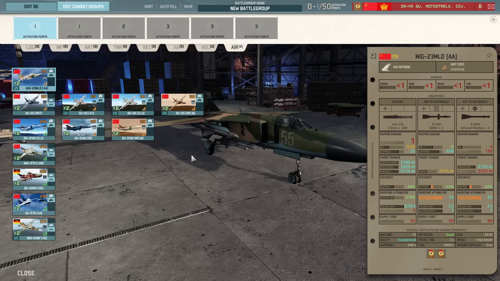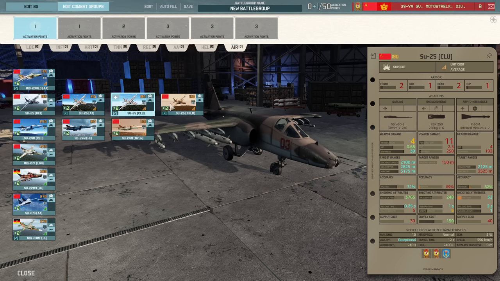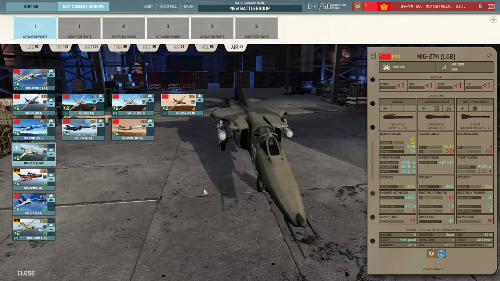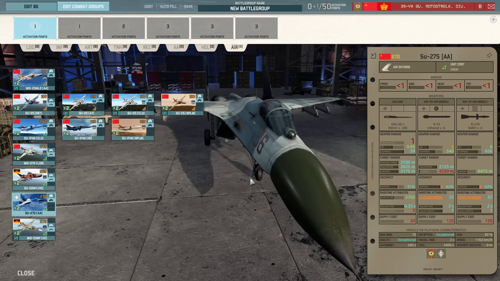In terms of the air tab, you get these really good MiG-23 MLDs. Big fan of these. Very, very good ASF. You can pick any type of Su-25 that you want. I would only really recommend the rocket or the AT version, though. Cluster and napalm, not really that great. But the MiG-27 LGB, talked about this with 35th, very, very solid. You get a solid bomber as well, and you get an Su-27S.